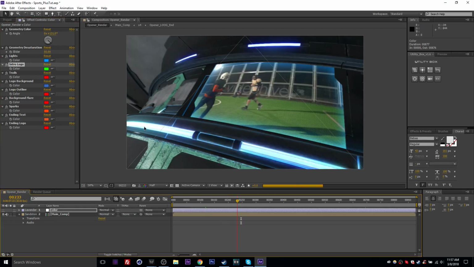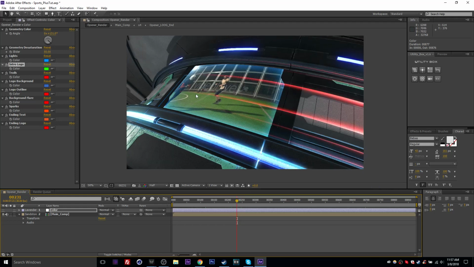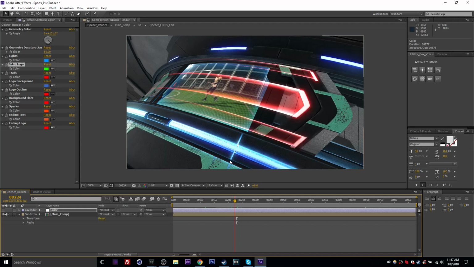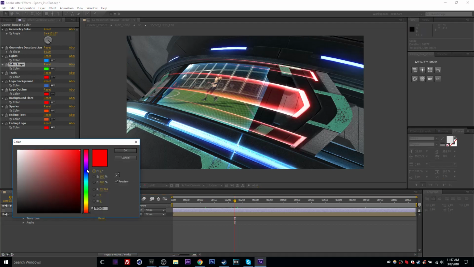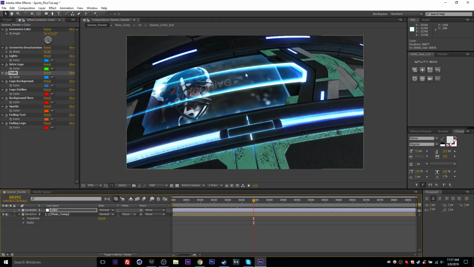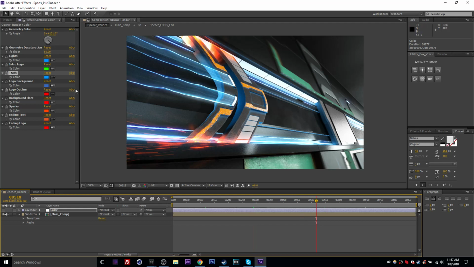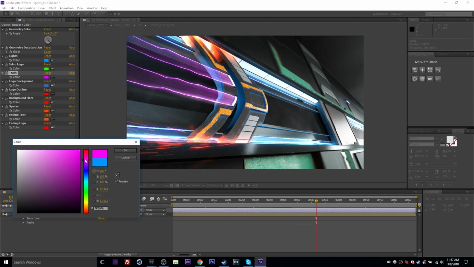You can also affect these trails here for the arrow element. Let me just grab a frame here. Alright, so you can affect the trails here, and also the same color applies to this second arrow element, and also it applies to the final arrow element, which is here at the end. Alright, so if I change the color for the trails, you can see this changing here.